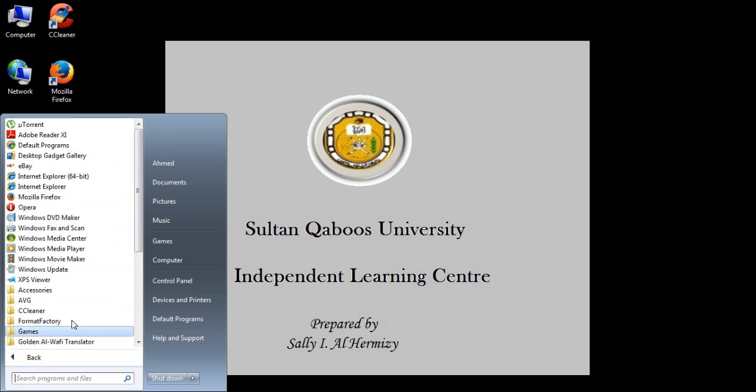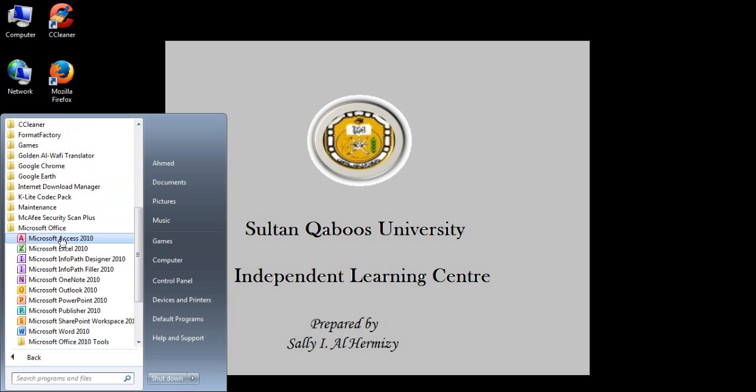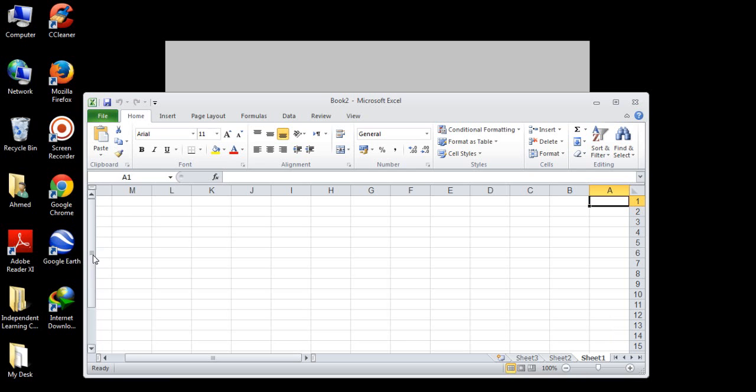Otherwise, you have to select All Programs and then go to Microsoft Office, and then select Microsoft Excel 2010. Microsoft Excel 2010 will open a new file, and then you will start changing the sheet name and the tab color and doing the other changes.